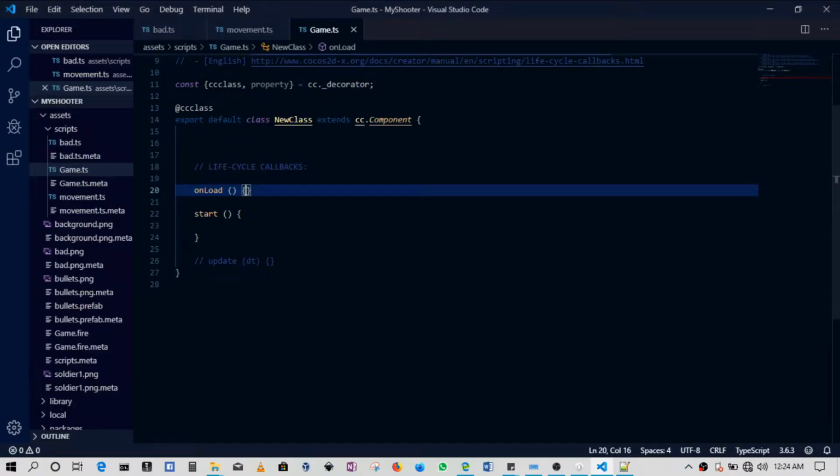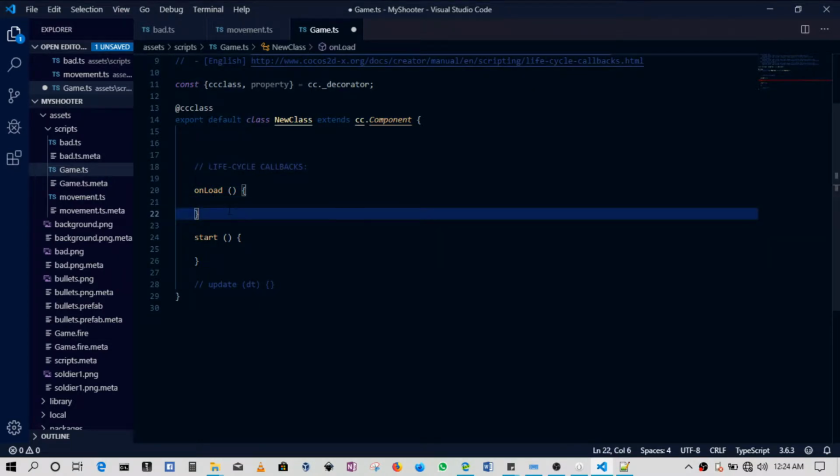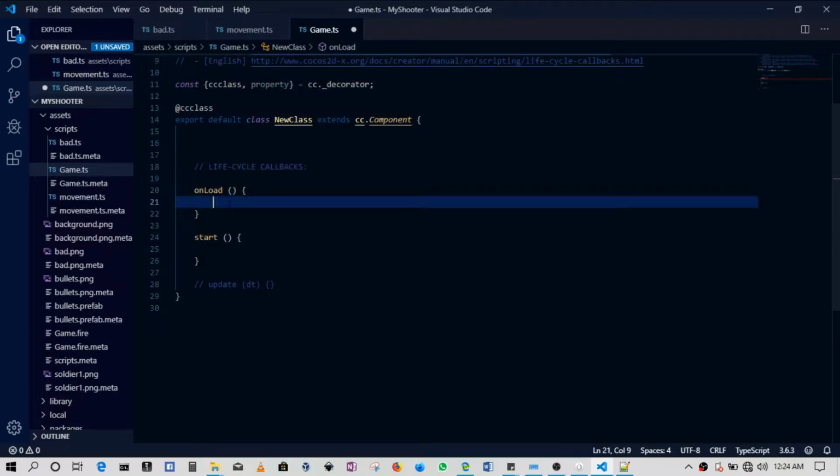So in our onLoad, what we will do is say, whenever we press the mouse button, in this case the left mouse button, we should be able to shoot the bullet.